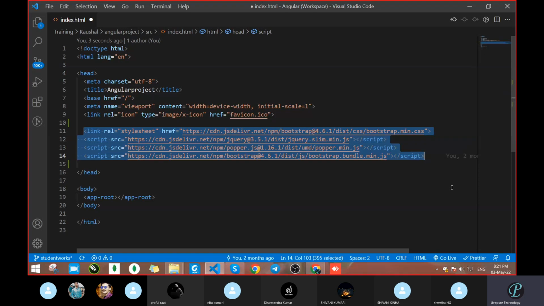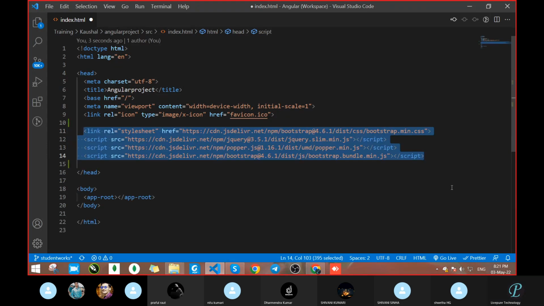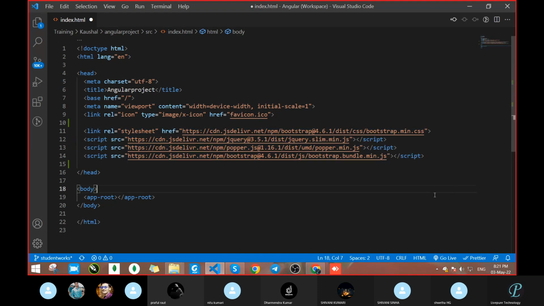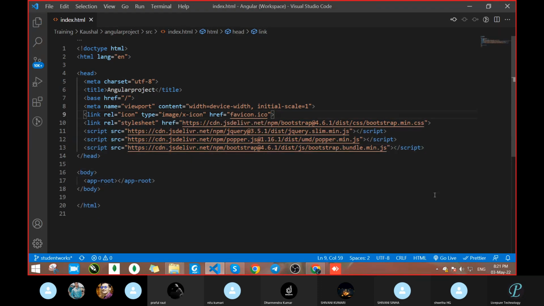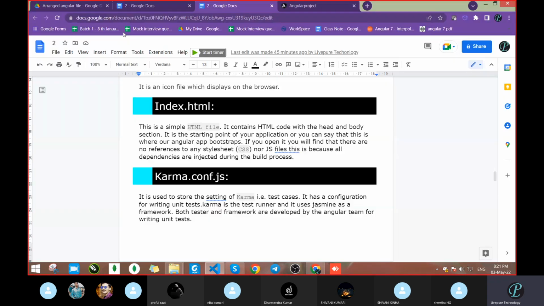But if you install a new application, you will not get the bootstrap also. Means this file will also not be there. Just this plain HTML. There is no CSS, no JS, nothing is there. But the main one, the one starting your complete process, is index.html itself.